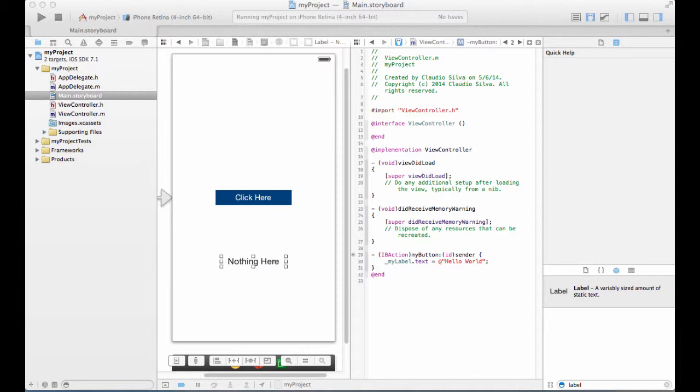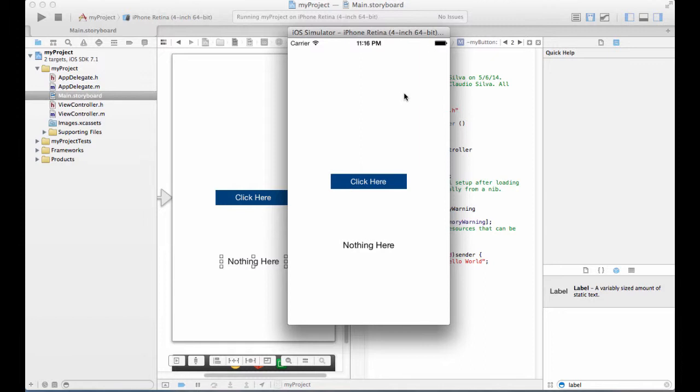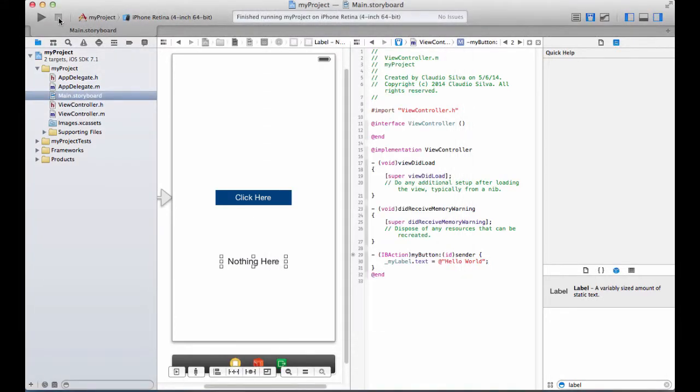Okay, let me bring the simulator to this monitor. Here we have our program. We see the label showing nothing here. When I click the button, hello world. So our program did work. To stop the program, just click stop.